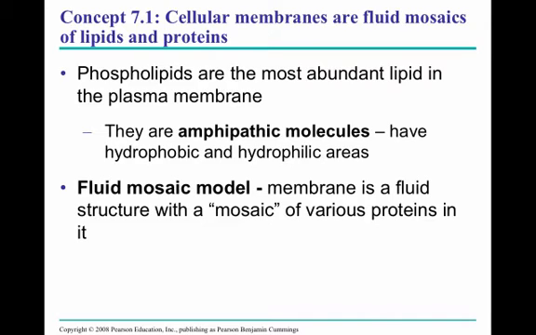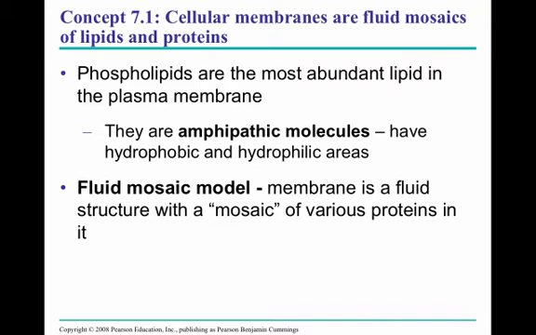first of all, we talked about lipids in the last chapter or so, and one of those lipids were phospholipids. So we're going to spend a little time in this chapter really focusing in on phospholipids and their role in our cells. So phospholipids are the backbone of cell membranes. They're the most abundant lipid in the plasma membrane. They have a unique characteristic about them, and we talked about that before because we said most lipids are nonpolar or don't have charges, but phospholipids have a charge because of that phosphate head that is attached to the glycerol when you look at the structure of a phospholipid.